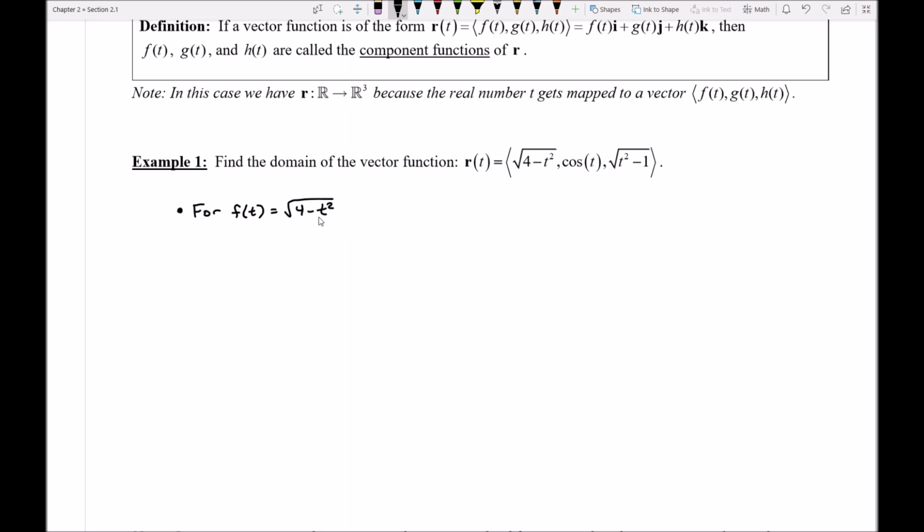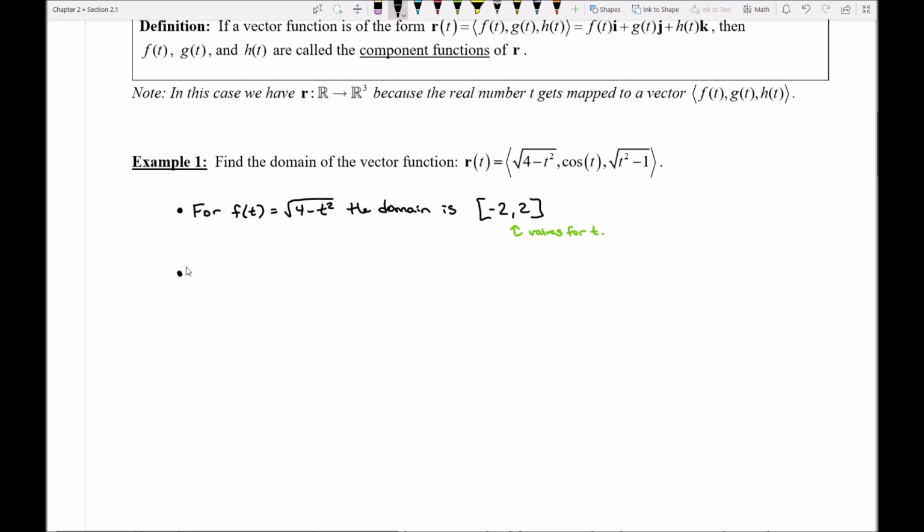Well, it seems like here actually 2 would be the largest value for t. And likewise, I think negative 2 would be the smallest possible value that t could be. Anything in between is going to be fine, because then I'm just going to be doing 4 minus something smaller than 4. But I don't want to use a value like 3 or 7, because then I'm going to be subtracting something larger than 4. So I'll say that for this function, the domain is, and I'll write this in interval notation, negative 2 to 2. Keep in mind here that these are values for t. Okay, those are values for t.